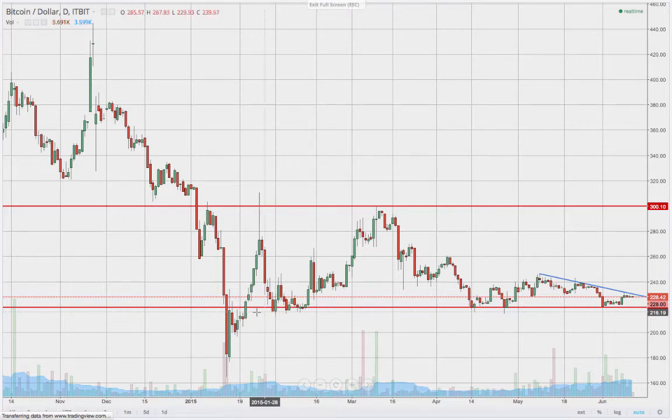You can see that it fell down through that a little bit. That was during the whole Bitstamp hot wallet hack, followed by the Coinbase moonshot. Oh yeah, we don't have a license in New York, and then back down to 215. So really ever since then, we've been kind of low in this 215 to 240 range.